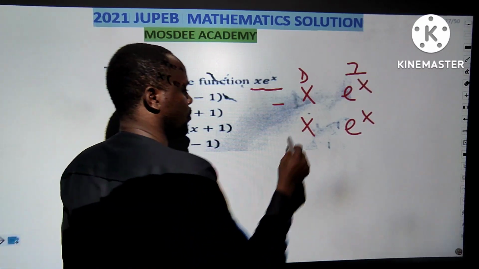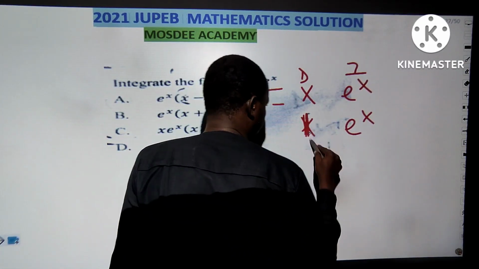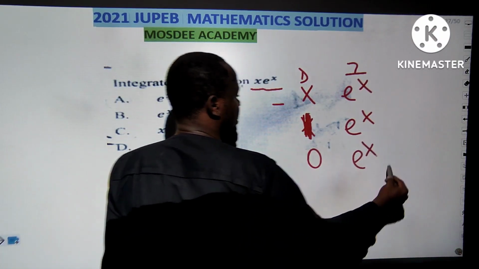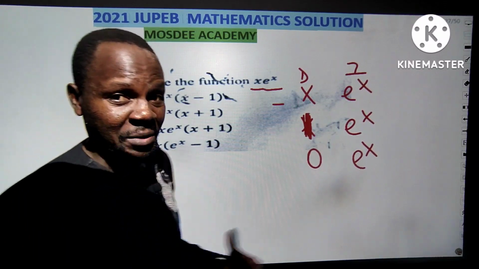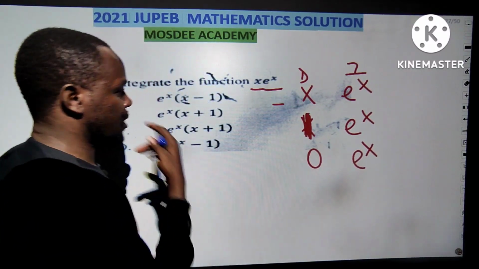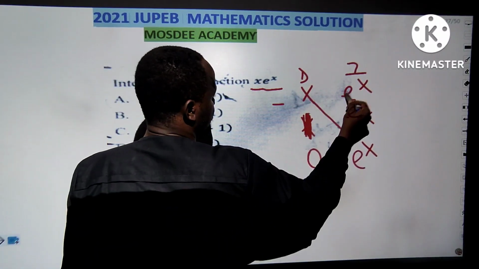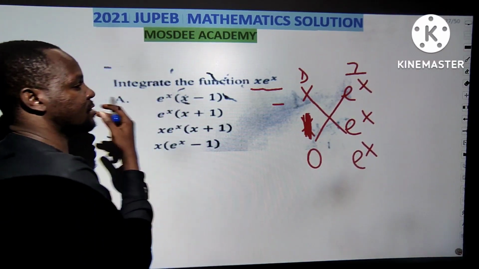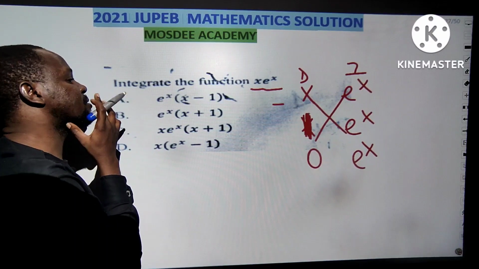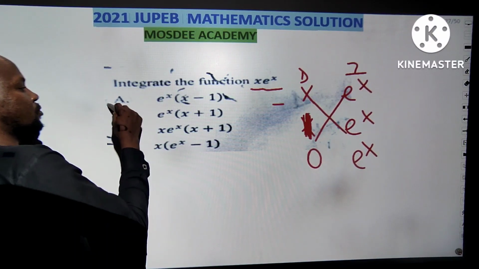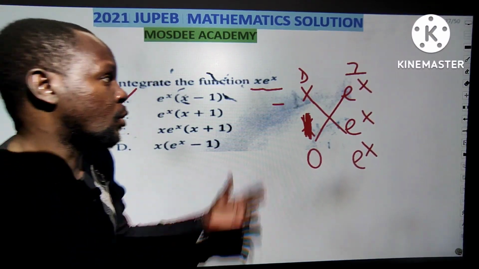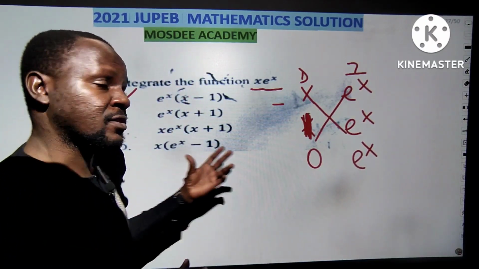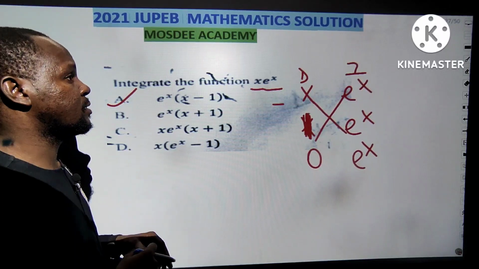So until you get to 0, this is 1. So next one is 0, and what? e raised to power x. This is the DI method. You guys know it, and I'm very sure you've been taught. So subtract, then you go with your method. You know what I mean. So going by that, x e raised to power x minus e raised to power x. So this one will be correct. That's the DI method. Or you use your integration by parts, uv minus integral v du. So you can also use that. No time again. Next question, admin 28, please.